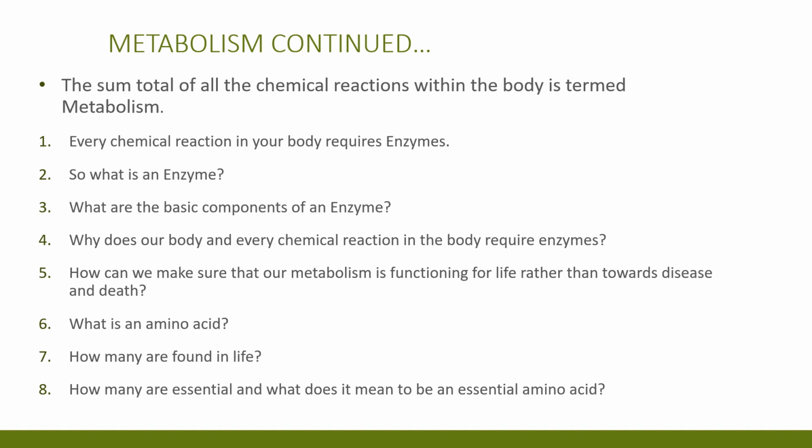Now that cofactor or coenzyme helps to make the shape of that globular protein, and the shape is extremely important for function. And here again, we have this term, structure dictates function. It can't be any more truer than with enzymes. If you change the shape of an enzyme, it will not work. And so enzymes are important for every metabolic reaction in our body. Every chemical reaction in our body requires enzymes. Why? Why is that? Why does our body and every chemical reaction in our body require enzymes?